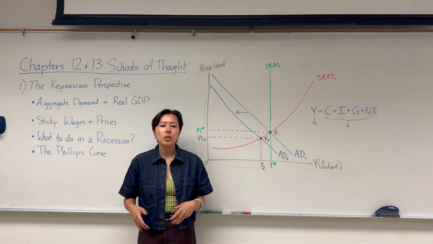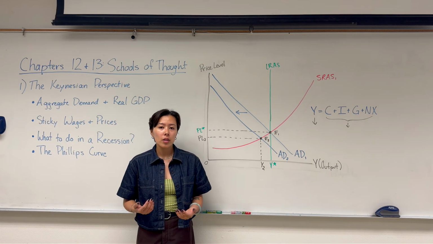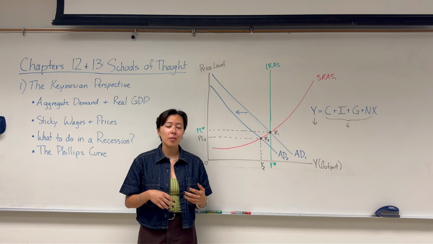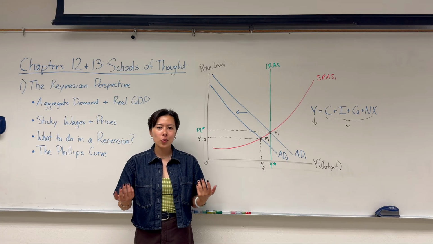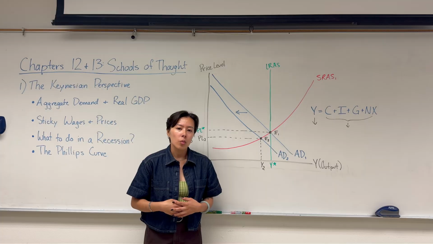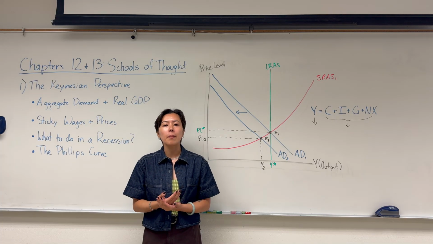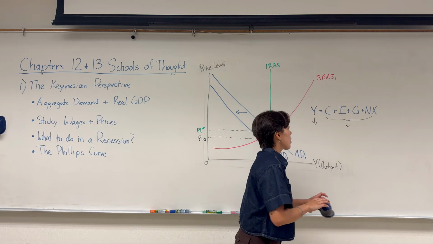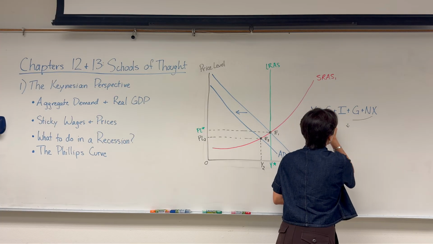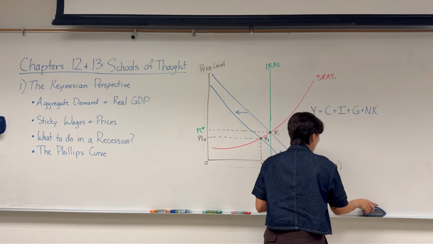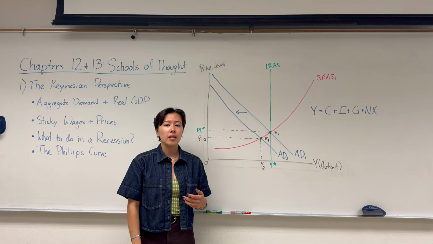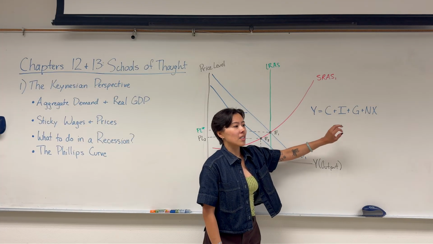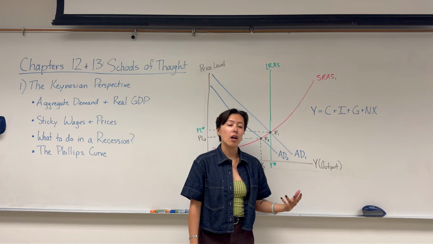If we land in a recession because aggregate demand falls too low, and we get stuck in this recession because wages and prices are sticky and the economy cannot self-equilibrate, what should we do when we get into a recession? What Keynes argued is that the government should step in to resolve a macroeconomic problem like this. Keynes argued that the government has a lot of power in terms of adjusting its own level of spending or influencing spending done by consumers and businesses through tax laws. So the government should do something to alter aggregate demand and push the economy back on track.